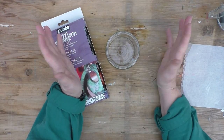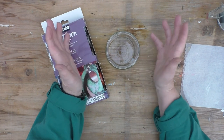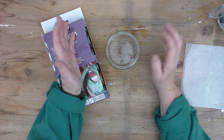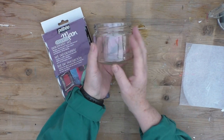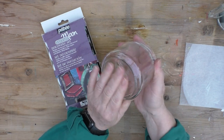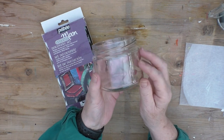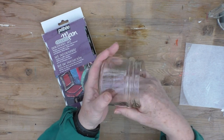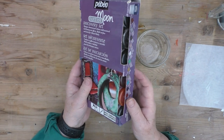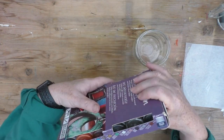And our challenge for this week in the Facebook group is to either upcycle some boxes or packaging, or upcycle a glass jar or glass bottle, or of course you can do both. And I've got two little glass jars. These had salsa in them, and I'm going to use two different types of paints to upcycle them.